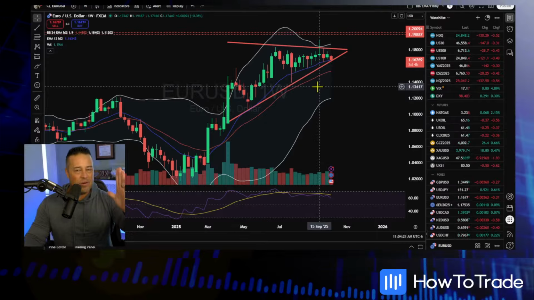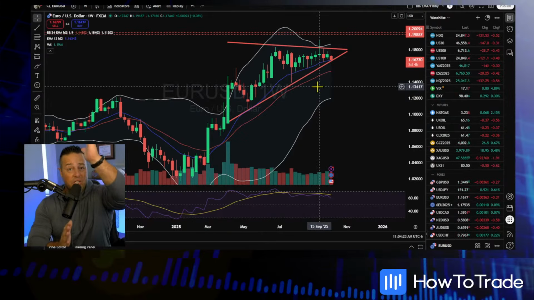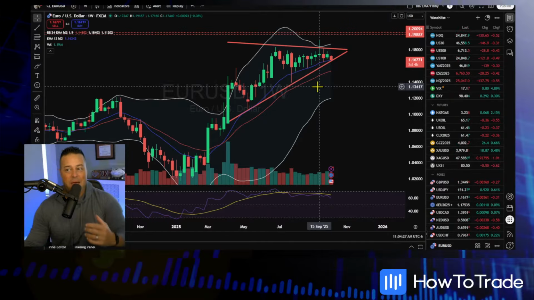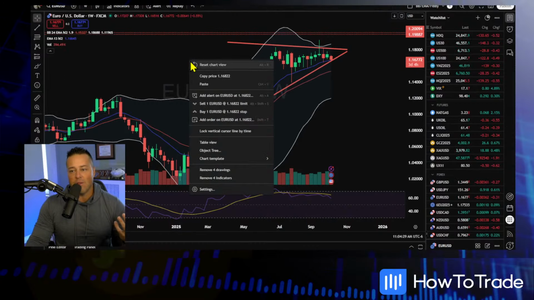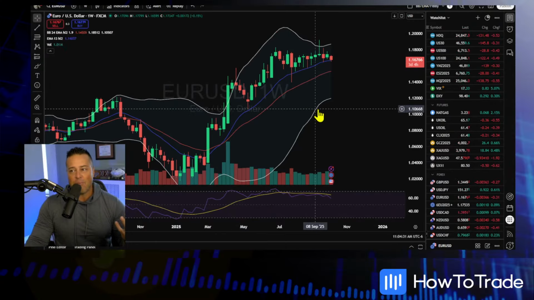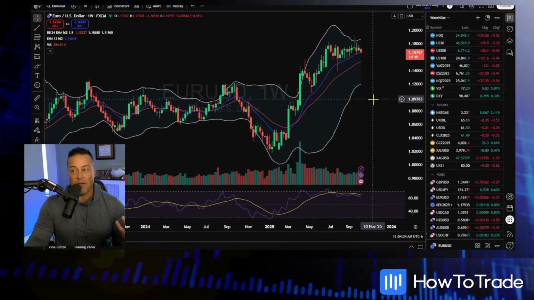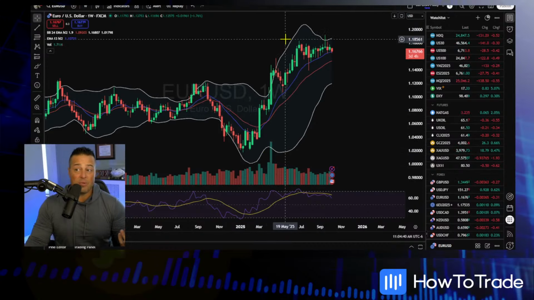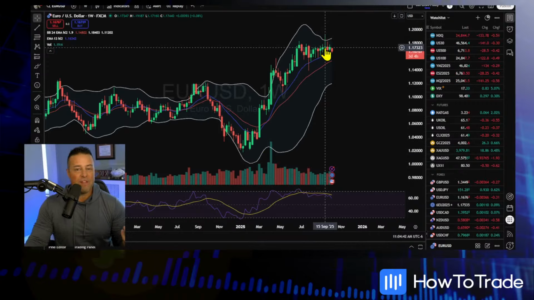The biggest thing you need to remember is that price has moved directionally high and then started to trade sideways into a compression pattern. So if we get rid of everything on this chart, we've got price action here on a weekly time frame, okay? Weekly. What do we have really going back to January? We've got an uptrend. I think it's a pronounced uptrend, but now we flattened out.